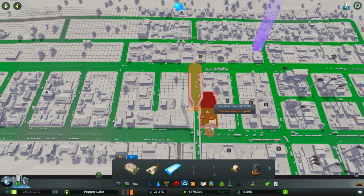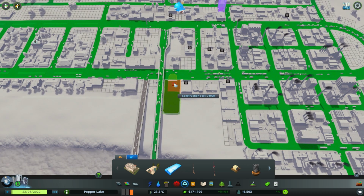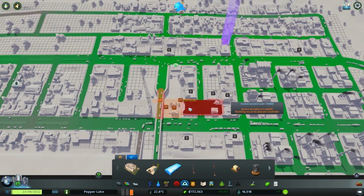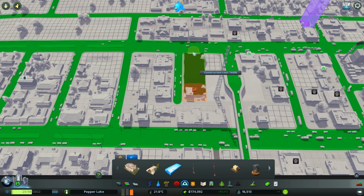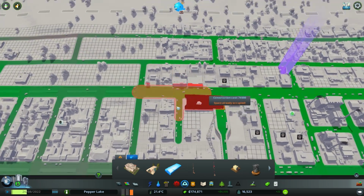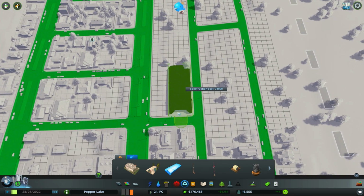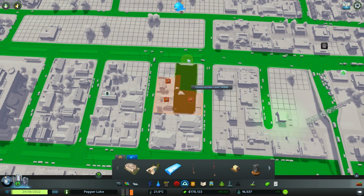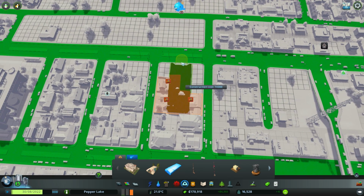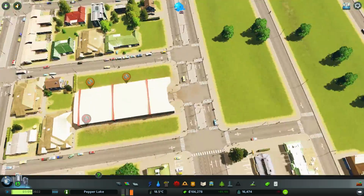I might get one of these large bunkers and throw it over here. I could put it there. Or right there. I don't know. I kind of like the idea, you know, of getting one of these at long last. We haven't got one yet. It could be good. I could put one sort of in there, just sort of off the road a little bit. But let's see. What about there? What if we put it there and sort of surround it in... Yeah, let's put it there. There we go. So that's where the large bunker is going to go.